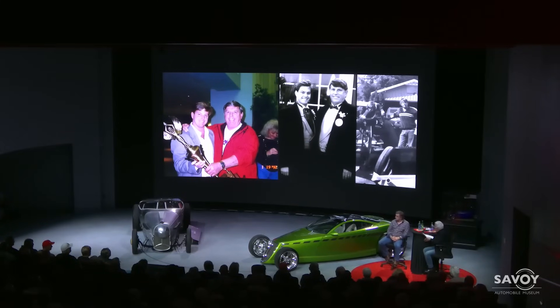We're looking at a photo of you and your dad with an interesting trophy. That trophy is one of the America's Most Beautiful Roadster Awards. In 2000, I took a car that I had designed and built when we were at Boyd's. Originally I had designed it for myself — that was the Boydster 2, a yellow car with yellow interior. In the bankruptcy of Boyd, that car was sold.